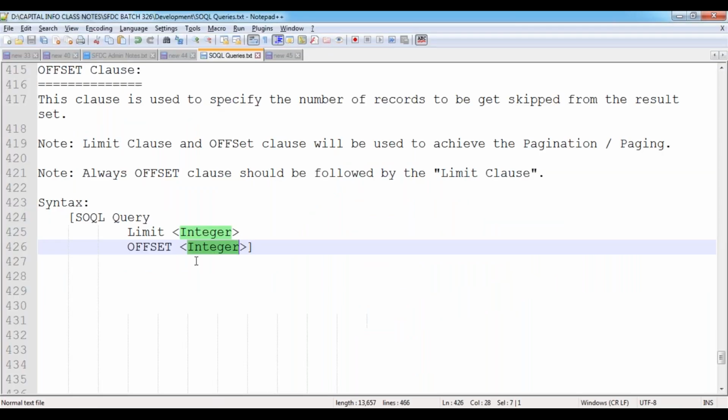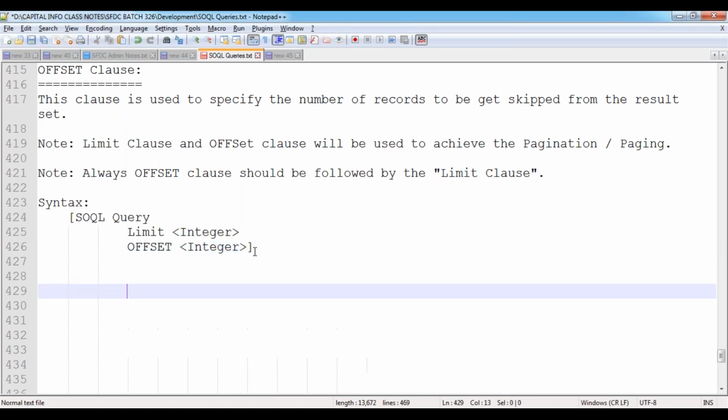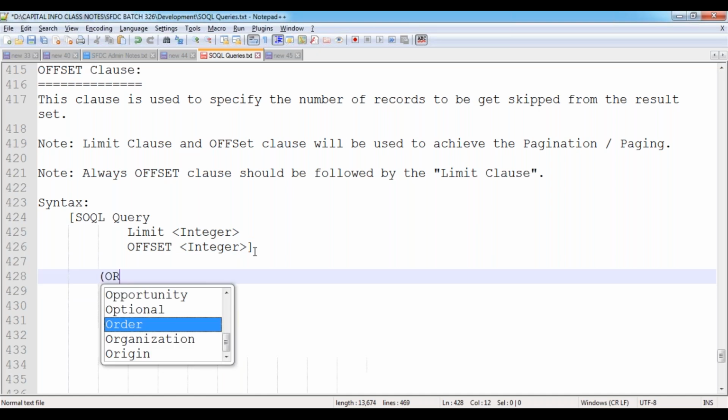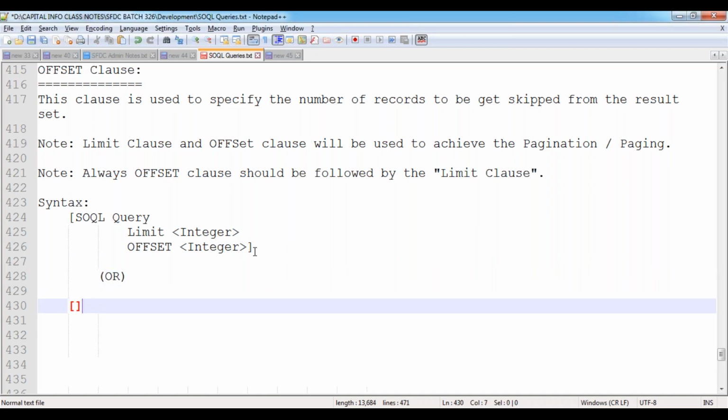Okay. So in this case, how can we pass these values dynamically at runtime? Can we pass this value at runtime? Yes, that is also possible. How to pass? Let me show you over here. Now, we can specify the SOQL query.